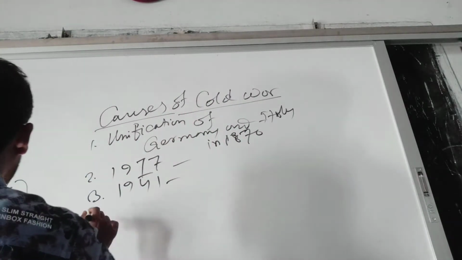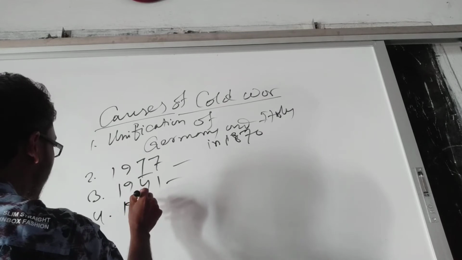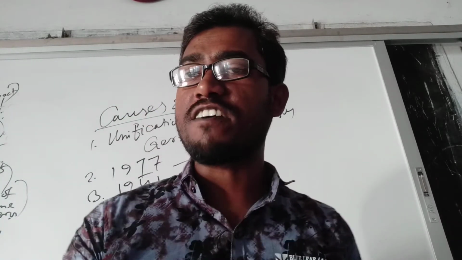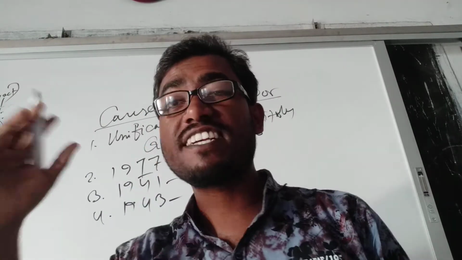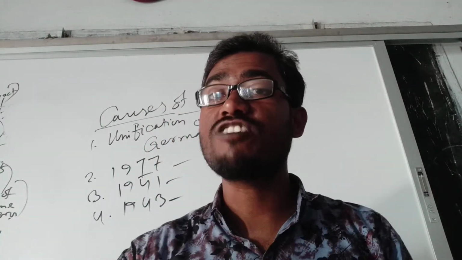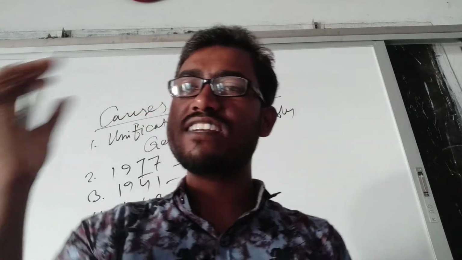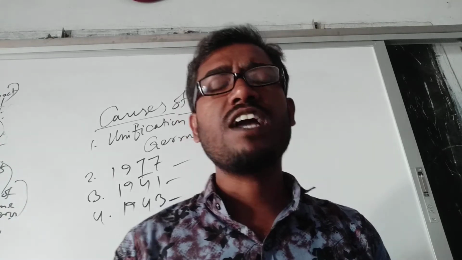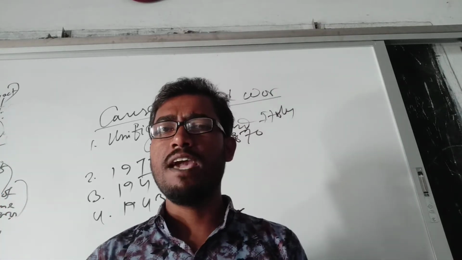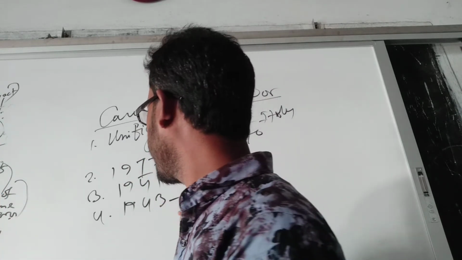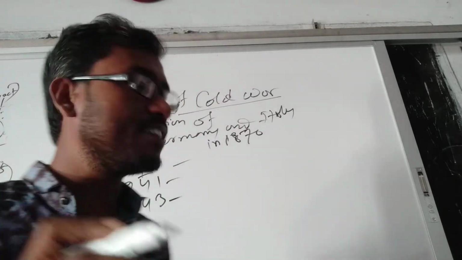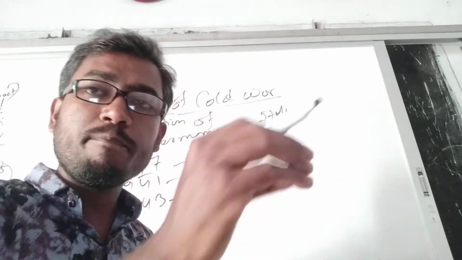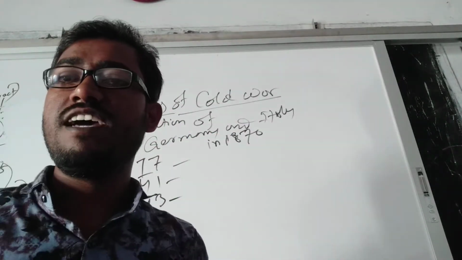Number four is about 1943. In 1943, Russia captured the Baltic states, Lithuania, Latvia, and Estonia, when Russia was in a fight with Germany against the soldiers of Hitler. At the time Russia thought that it was very urgent for them to keep military in these Baltic states, Lithuania, Latvia, Estonia.